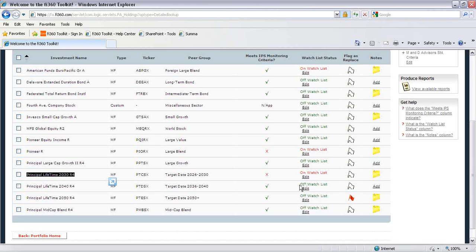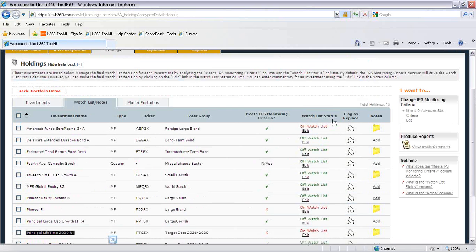Obviously, you may want to dig a little bit deeper and perform some other due diligence, and for whatever reason, you may find that based on other due diligence factors that you want to use, that fund may conversely need to be placed on or off the watch list, contrary to what this monitoring criteria says.